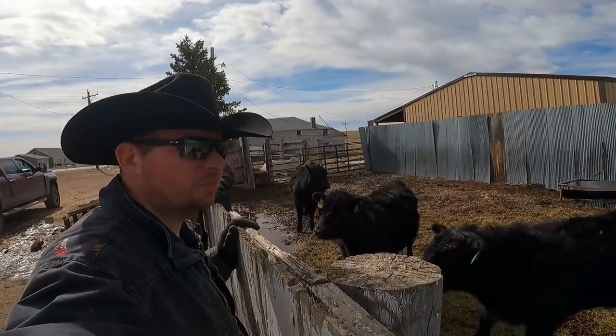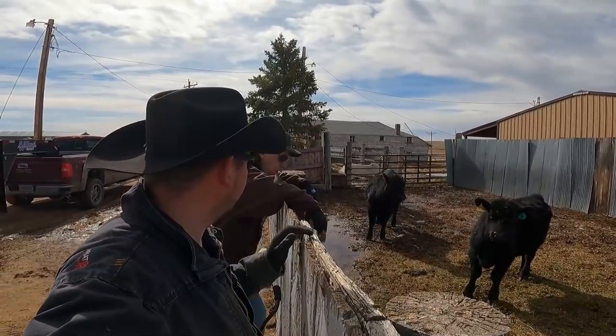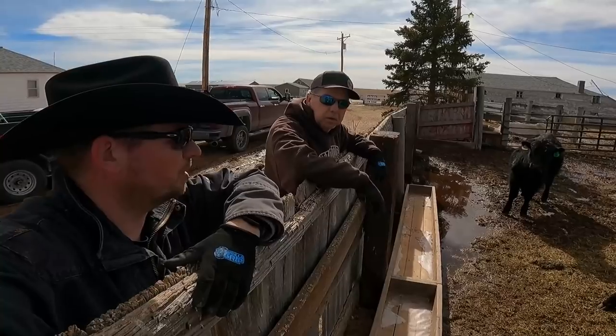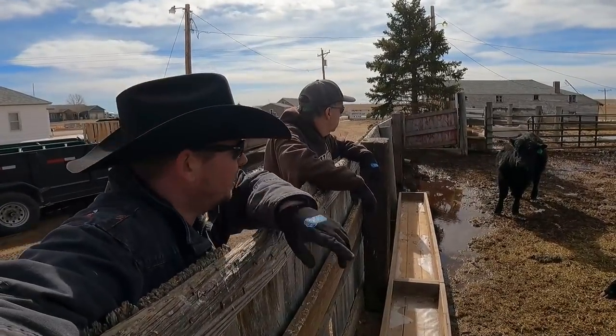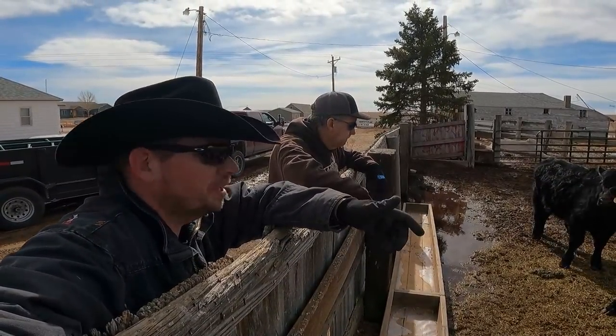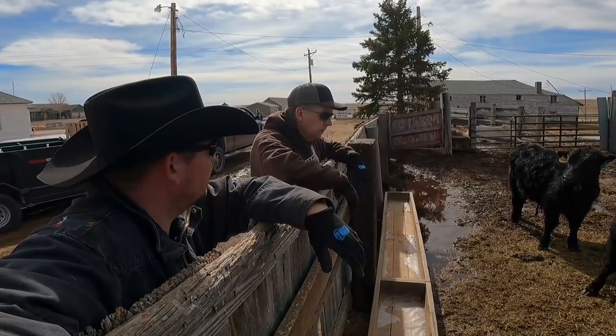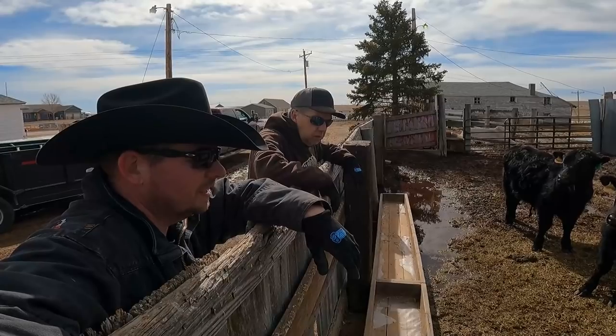So over here, this is what we call the B team, and this is where Matt does the other half of his feeding, now that we're almost halfway through the whole project. The nice thing about this is that obviously it makes it safer for everybody involved, not only you, but you know, we can have the kids come over. Sure. And feed these guys without having to worry about getting run over or anything like that.